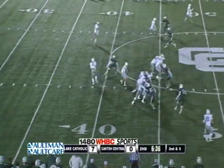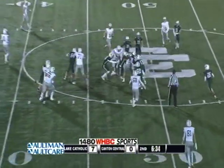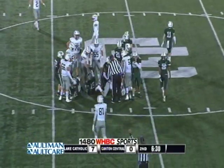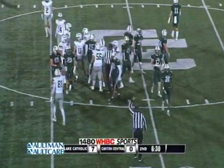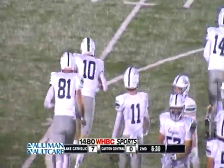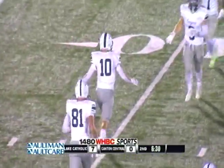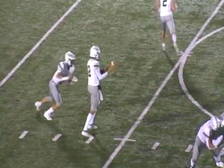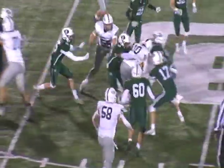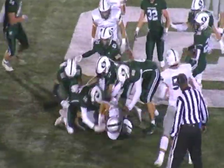Check it out. Into trips. Here is Stiles again. Has some running room close to the first down. I think he got it. He's out to the 49-yard line, and they are going to move the chains. Take a look here. Stiles running hard, breaking through some tackles right there, holding on to the football more importantly.